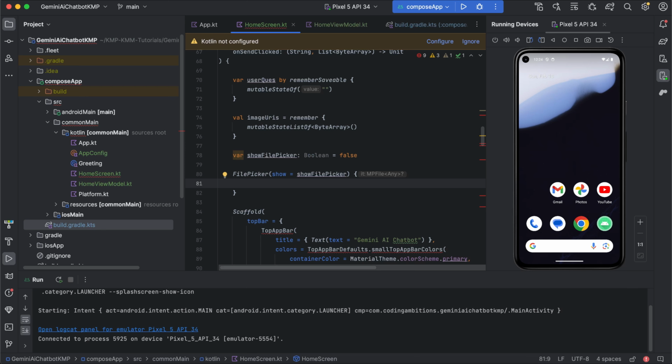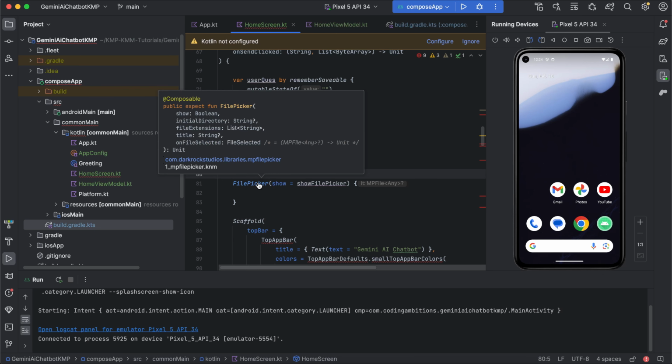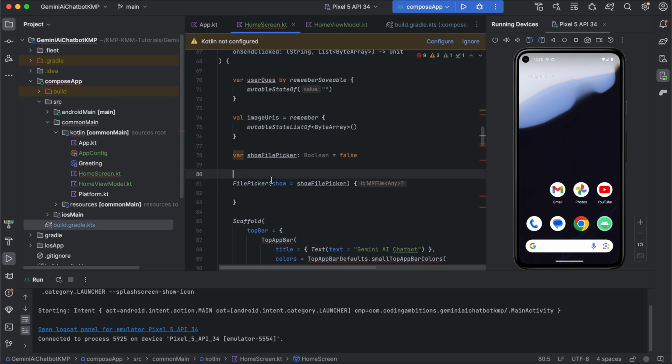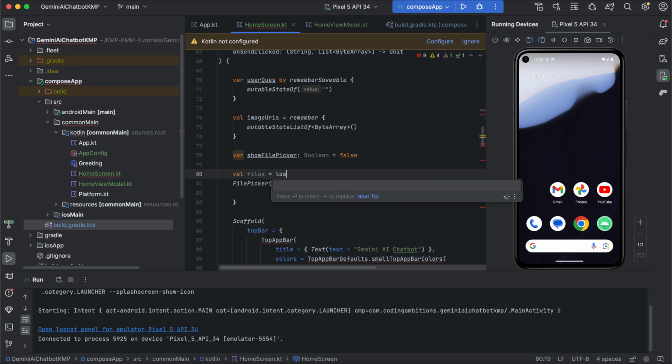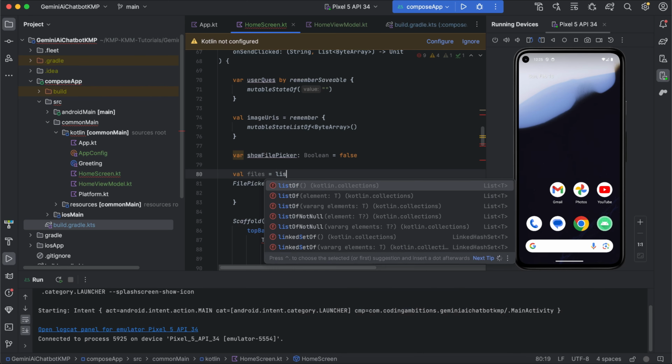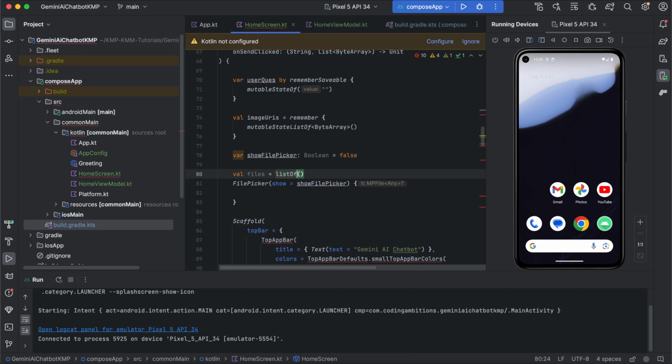Then let's add the other parameters. One can be, if you see, file extensions. So we can specify a list of files. We want only images, so we can specify jpg and png.